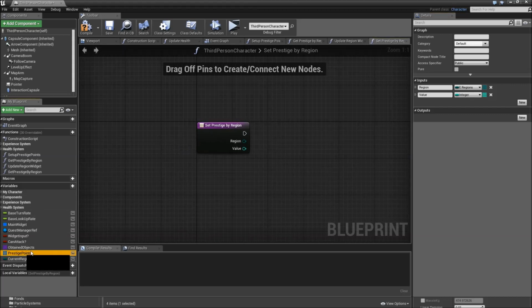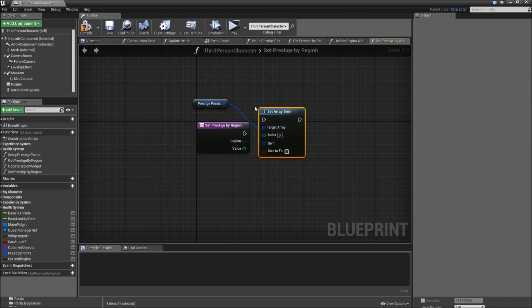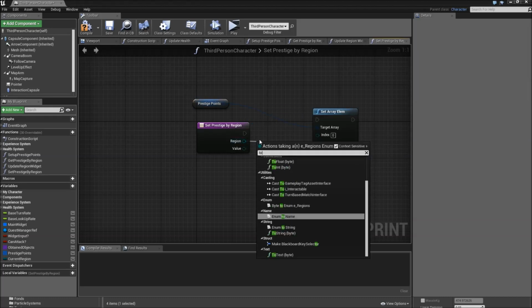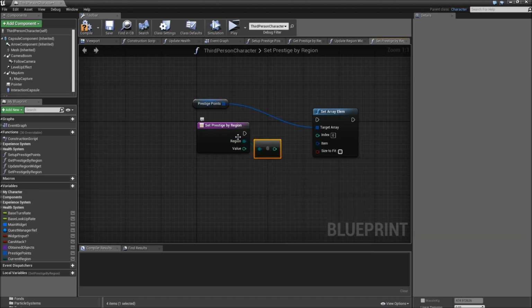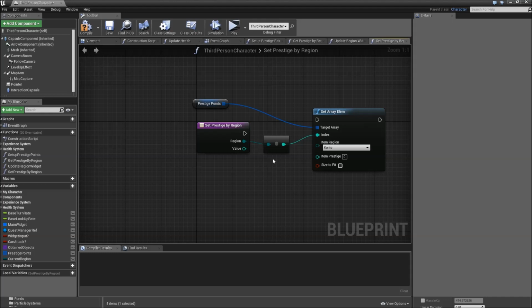What we'll do here is get our prestige points, this time set array element. The index will be our region that we'll have to convert to an integer first. Then split the item, connect our in region, and the value will become our prestige. Connect that here.